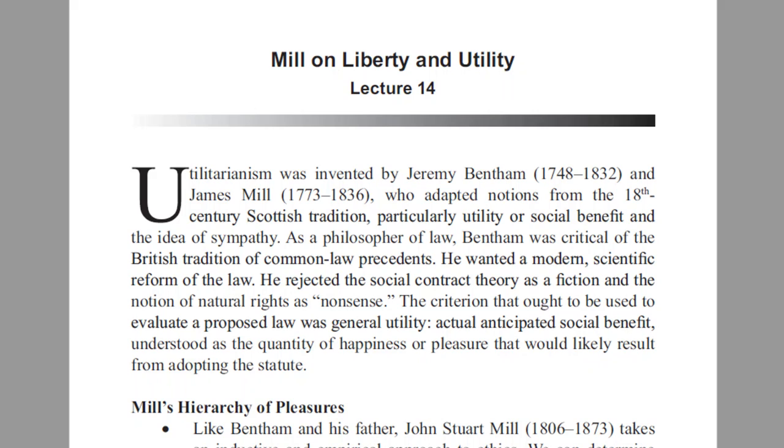Utilitarianism was invented by Jeremy Bentham and James Mill, who adapted notions from the 18th century Scottish tradition, particularly utility or social benefit and the ideas of sympathy. As a philosopher of law, Bentham was critical of the British tradition of common law precedents. He wanted a modern scientific reform of the law. He rejected the social contract theory as a fiction and the notion of natural rights as nonsense.